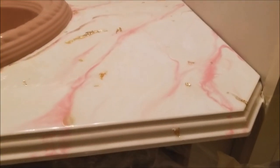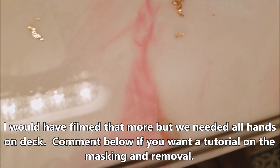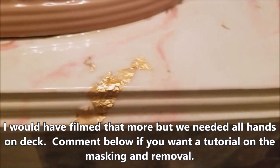We just got layer one done today. We'll be posting.